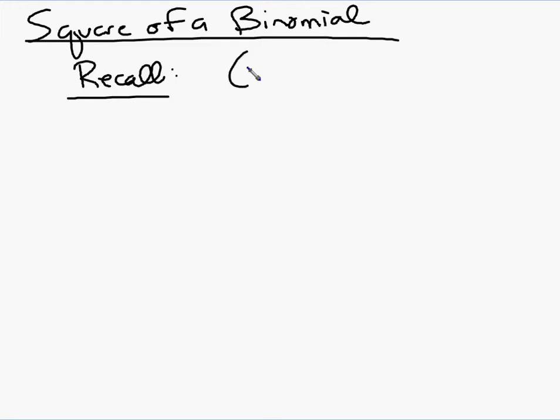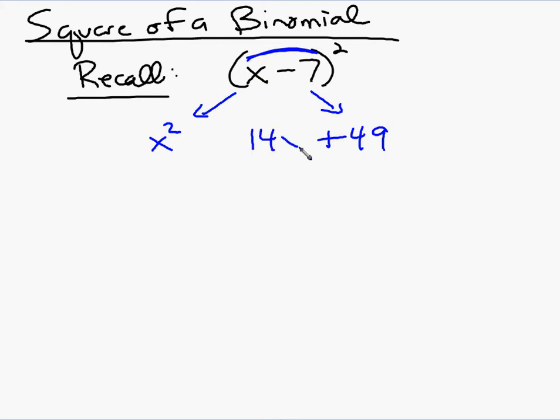Let's say that I have x minus 7, the quantity squared. Okay, here's the shortcut. We said you square the first term, x squared. You square the last term, plus 49. Then you multiply the two terms together, 7x, and then multiply it by 2, 14x. Whatever this sign is, that's what this is. So your job now, today, is to look for situations like this, where this is a perfect square, this is a perfect square, and the term in between is the square roots of those two perfect squares times 2.